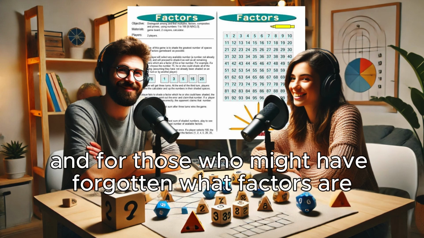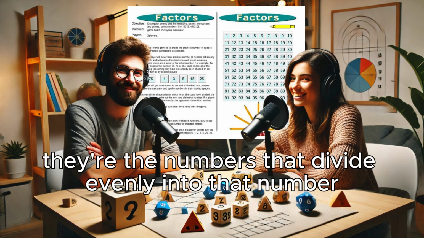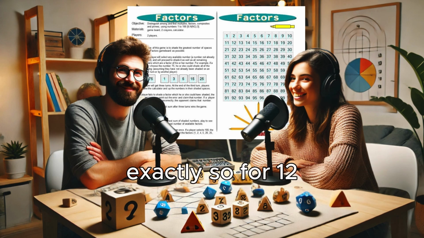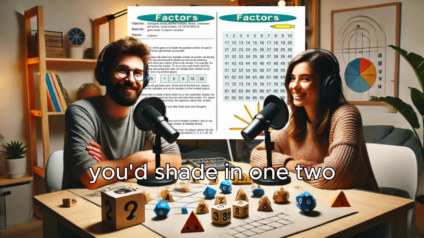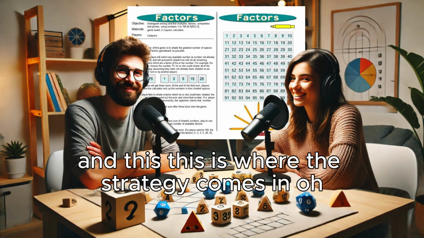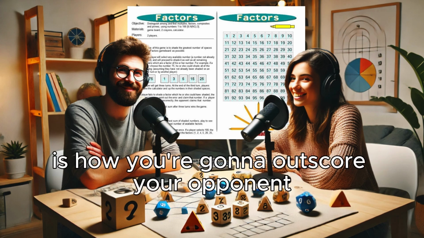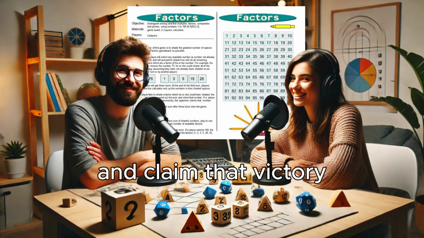And for those who might have forgotten what factors are? Factors are the numbers that divide evenly into that number. So for 12, you'd shade in 1, 2, 3, 4, 6, and 12 itself. And this is where the strategy comes in. Choosing the right number each turn is crucial. It's how you're going to outscore your opponent and claim victory.